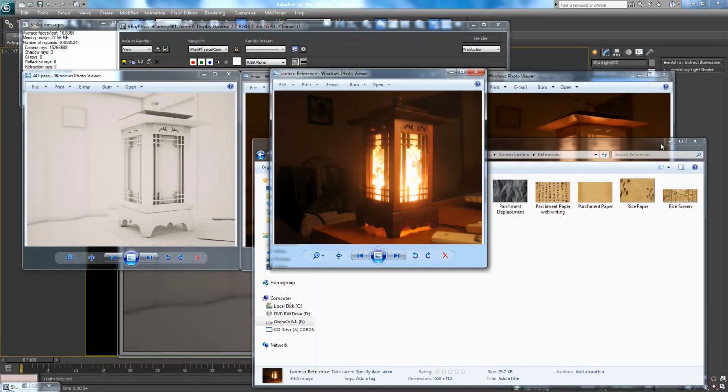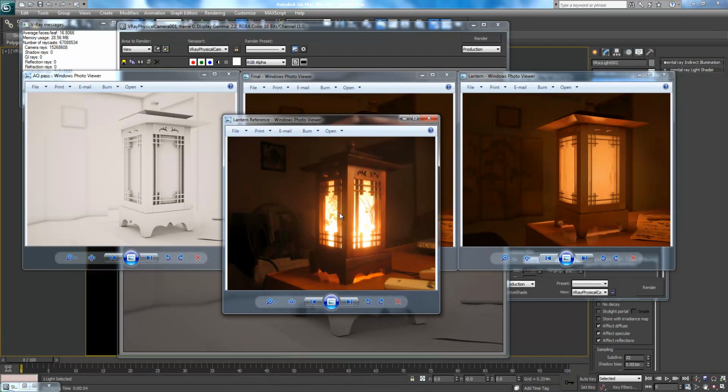The only thing I'm unhappy with is in the reference image I had this really strong glow here. I tried everything to get this, but I think you might have to do it in post-processing in Photoshop or something. Just increase the brightness, or use layer masks. Because if you do this, it'll basically blow up Max. It'll take way too long to render, or your light will be doing weird things. I'm not really sure what the problem is, but if any of you know, comment on it, send me a message or whatever, and we'll see if we can figure it out.